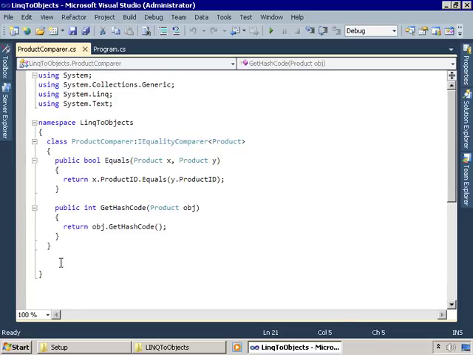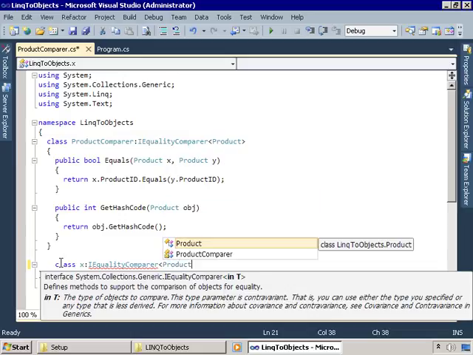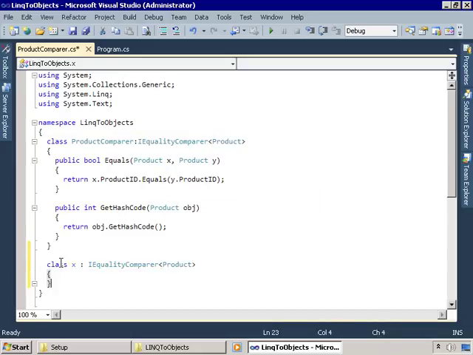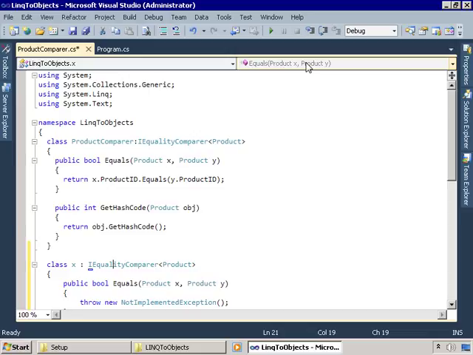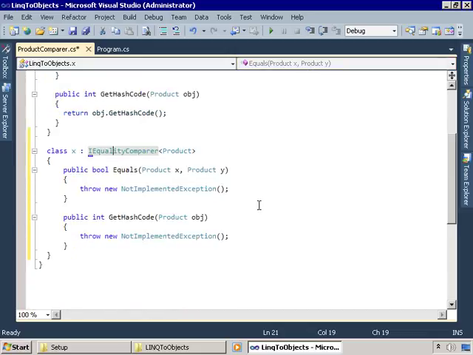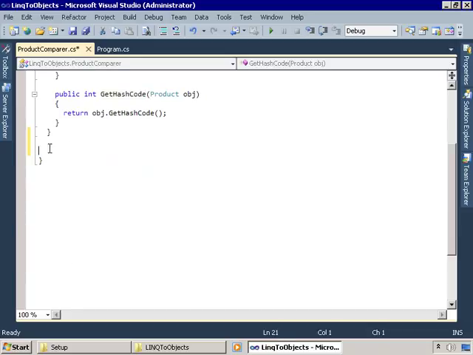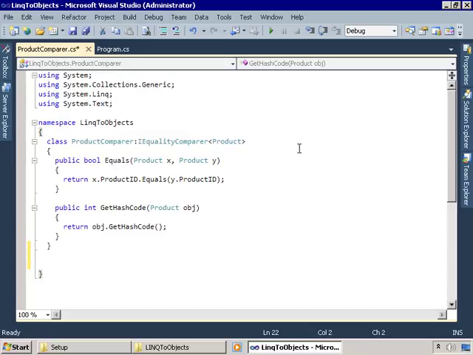If you've never done this before, here's what it would look like. We'd say class X implements IEqualityComparer, we'd say of Product. There we go. And here's our class. Now if we right-click on this line, we have an option to implement the interface. When we implement the interface, you see the two methods that you must implement to provide the implementation of this interface. There's the Equals method and the GetHashCode method. By default, these have exceptions thrown from within them, so if you try to use them without providing code, you'll know. I've already done this, so let me get rid of this class and go back to my original class up here.